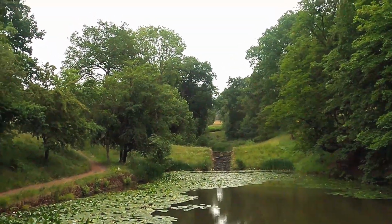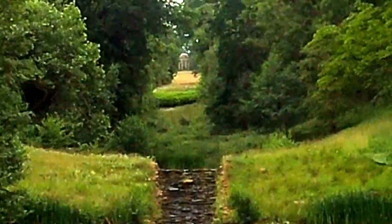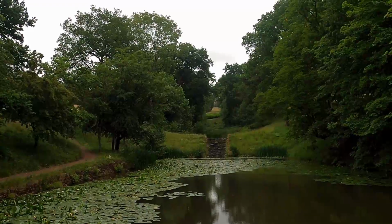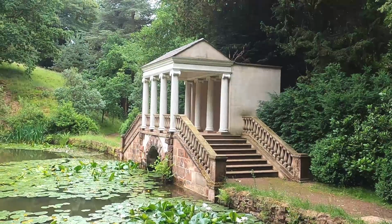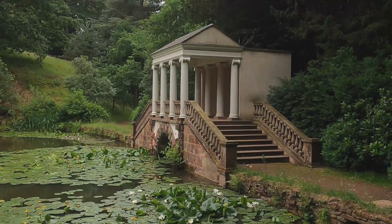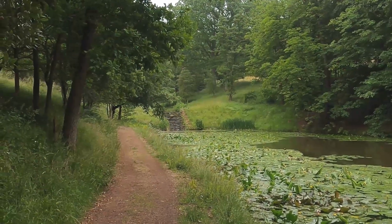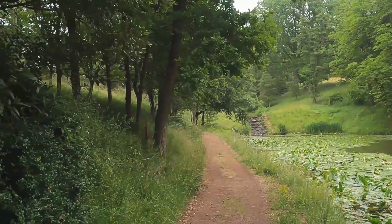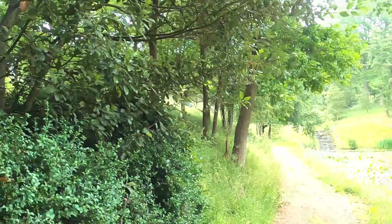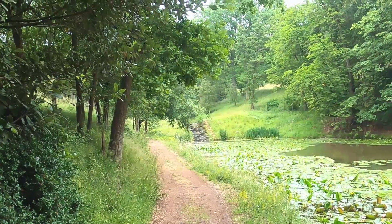Oh wow, there's a view all the way up. Oh, look at that. Oh my god, that's fantastic. We've just read that this is called the Paladin Bridge. Oh, it's just fantastic. So we were going to walk up this way, but we would have missed Jacob's Well. So we're going to go, there's like a fork, and we're going to go the left. We're going to go up there instead. And then we're going to cut back to see, I think, is it called the Rotunda? We're going to cut back afterwards and see the Rotunda.